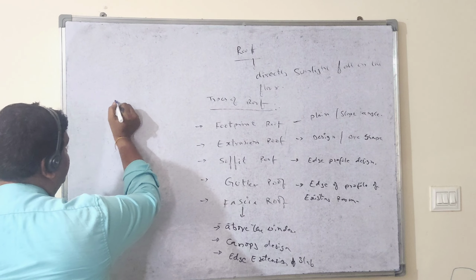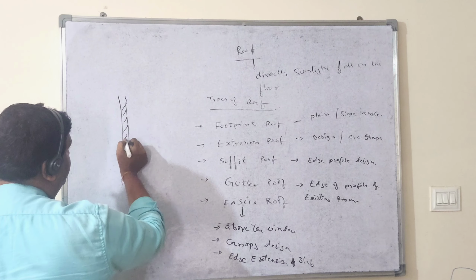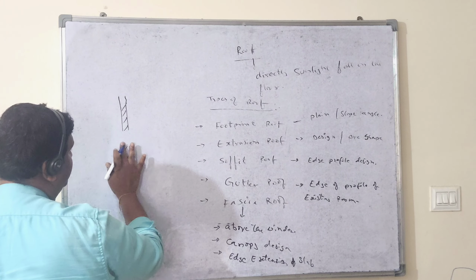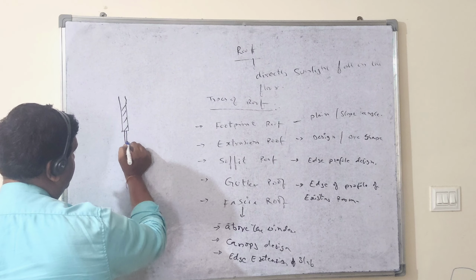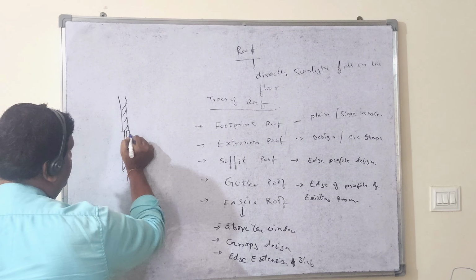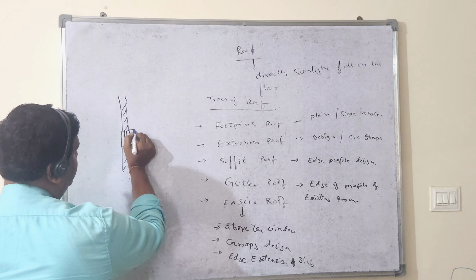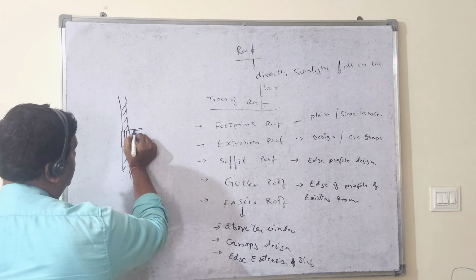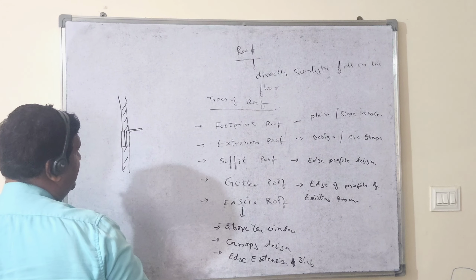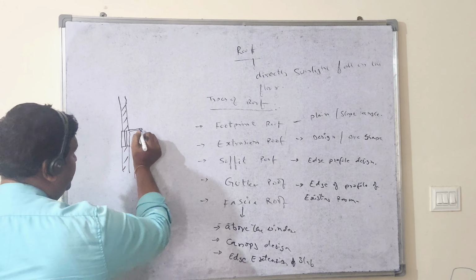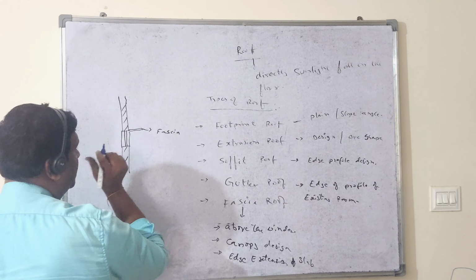Windows means like that, if the wall is there here, and in that wall you have placed a window here. Okay, you have placed a window here. So the window will be there. Above the window we are going to keep one slab like that. Have you seen it anywhere in a building? Why are we going to keep this roof? This roof we will call a fascia roof. Why will we keep it?